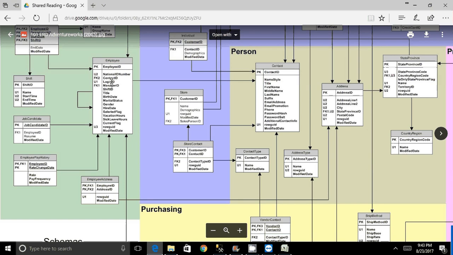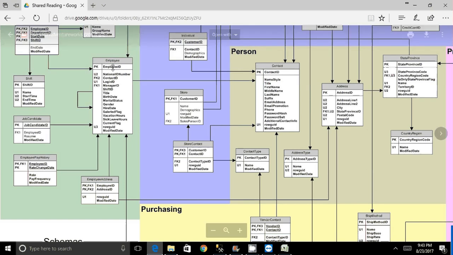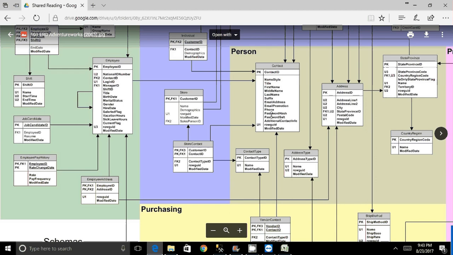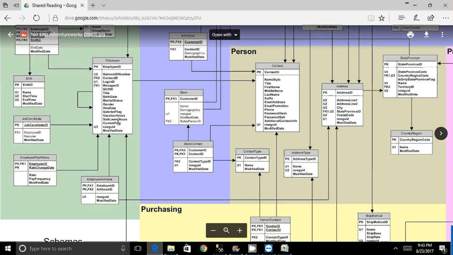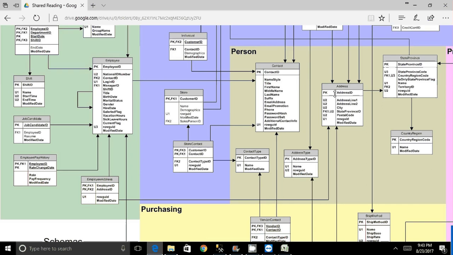Can you join these two tables together? Because you need the employee information and you need the address information. Employee information is in here, address information is in here. Can you join these two tables together directly? How are you going to join it? On which column? Can you match those two columns together? You're going to say on employee ID equals address ID.